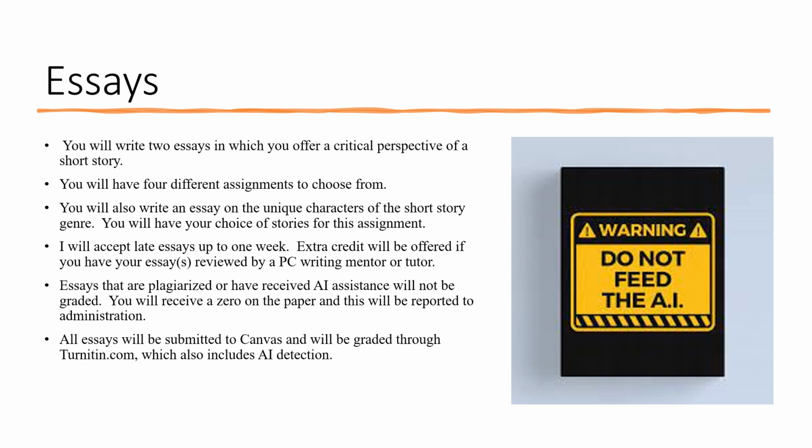Now, essays that are plagiarized or have use of AI assistance will not be graded. You will receive a 0 on the paper, and this will be reported to the college administration. Turnitin.com has a great plagiarism component to it, as well as an AI detection. Now, for plagiarism, if maybe you miss your quotation marks for something you quoted from a story, or you forget to put in the citation, that's fine if you do a little bit of that. But I don't want to see 30, 40, 50% plagiarism.